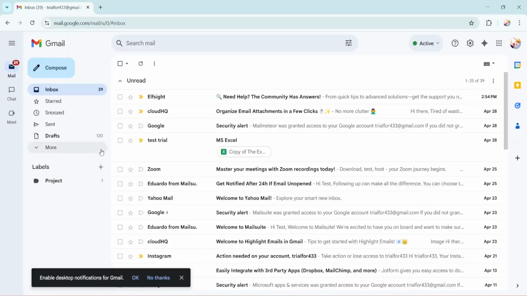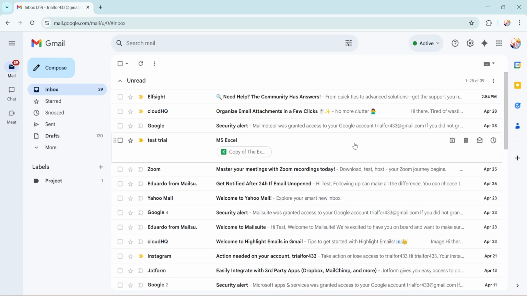In today's video, I'm going to teach you how to enable dark mode in Gmail. If you're someone who spends a lot of time staring at your screen, switching to dark mode can be a game changer. Not only is it easier on the eyes, especially in dim environments, but it also gives your inbox a sleek and modern look. So, let's dive into the steps you need to follow to make this change.